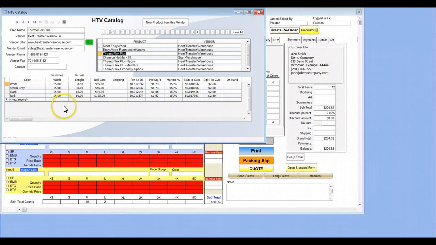So anyway, you're going to come in here. What we've got is we put the width in inches. Right now it's in feet. I think I'm going to change this to yards because most rolls are sold in yards. And there's another reason.